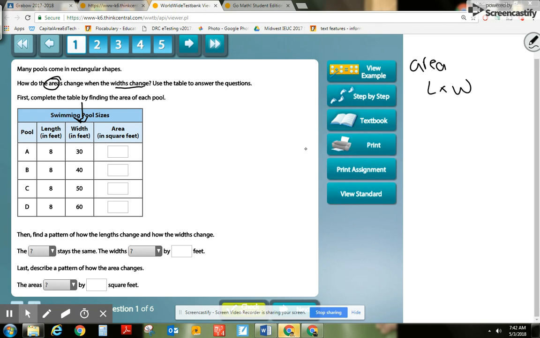So pool A, I'll do a quick run. It is 8 by 30 feet. If you remember back to multiplication, 8 times 30 is not as complicated as what we think. We're just going to move the zero, I call it the zero my hero trick. So we do 8 times 3 and we get 24, and we're just going to move the zero over. So 8 times 3 is 240, 240 square feet.